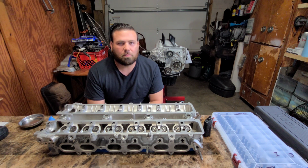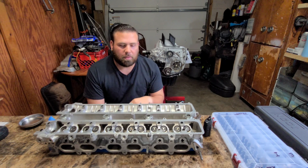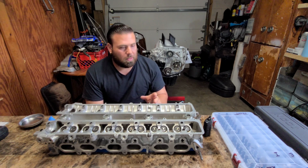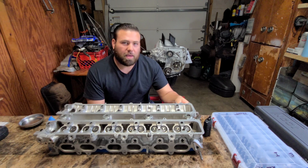This is Joseph Maldonado. In this video I'm going to be installing my cylinder head back on my engine. This is a 7M-GTE. I'm going to be using an MLS head gasket. It's a Titan head gasket. I'm going to show how I clean the surface and clean the surface of the head.